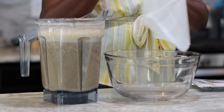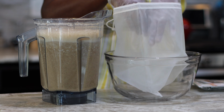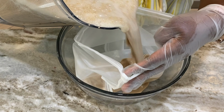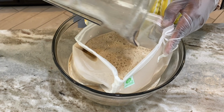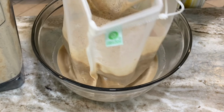So once you're done blending, you want to squeeze out or strain the milk from the pulp, and I'm going to be using a nut milk bag to do this. You can definitely use a very fine strainer, but the nut milk bags make sure that your milk has no particles at all. Pretty much just the perfect texture and consistency you would expect to have with milk.